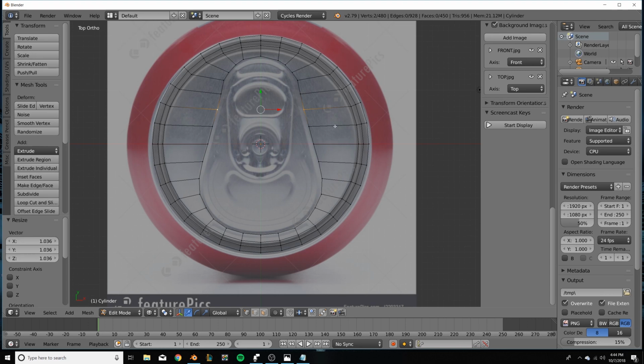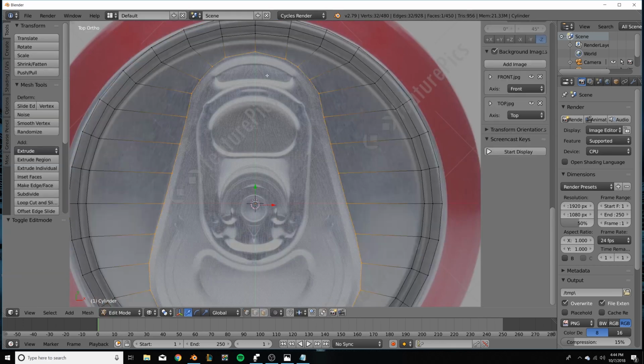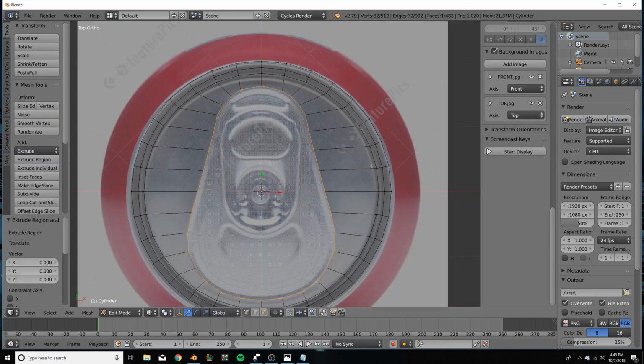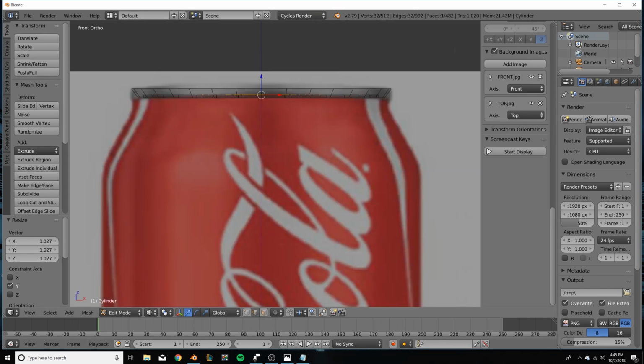Okay, that looks pretty good. Just make sure they're kind of straighter. So hit E and extrude them and scale it in a little bit. Hit S and Y to get an even scale, so the edge is about the same thickness. And then go into front view and bring that down just a little bit.